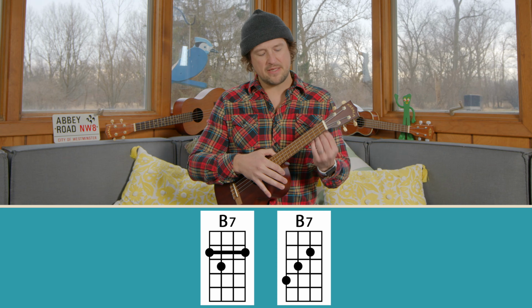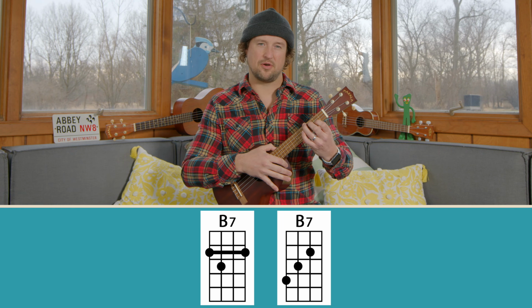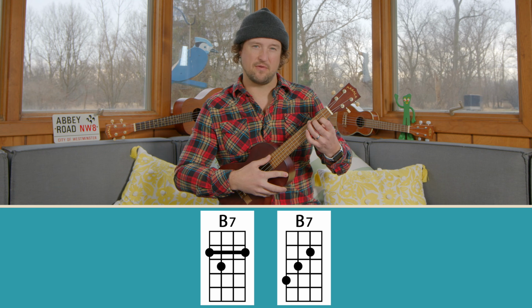So the B7 chord, we have again the bar shape and the regular 3-finger shape here that kind of looks like an E minor chord. So learning the B7 is cool and all, but actually incorporating it into a progression is how you're going to learn it and get better at it.